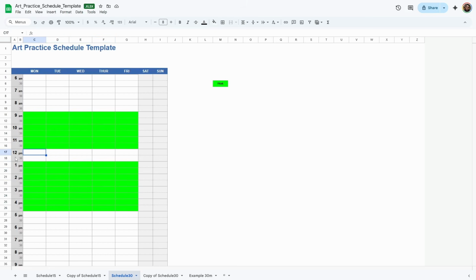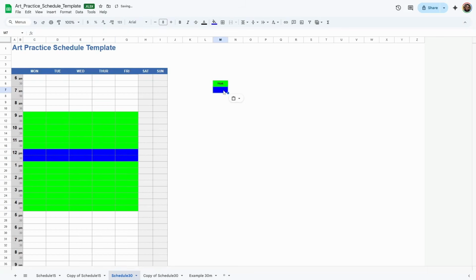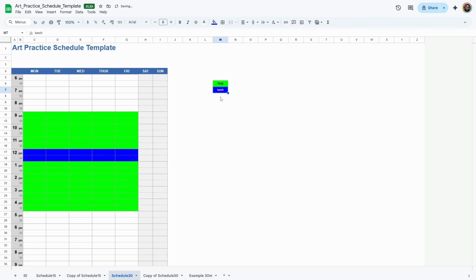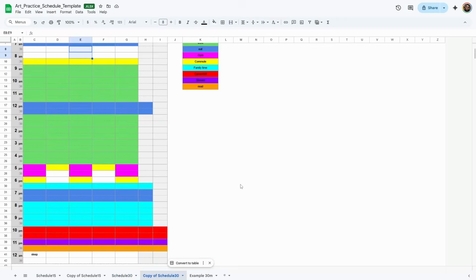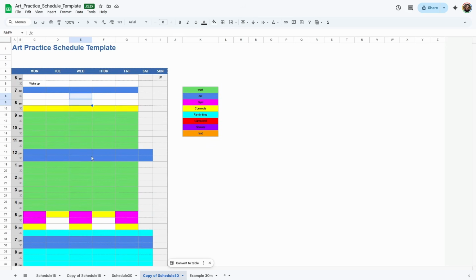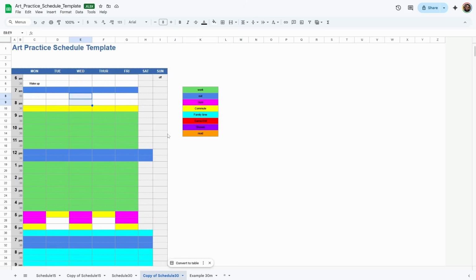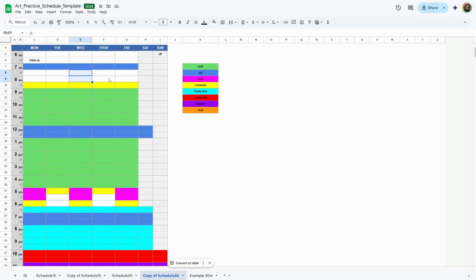Then let's say from 12 to 1 is lunchtime. I'm gonna copy paste this and write lunch. You can also change the color here of the text to something that's a little more readable, obviously. And you do this until all of the day is full. So let's say the average day of an adult with a job and a family would be something like this. Got work, got meals, got commute, family time, and even chill time, gaming if you game, maybe watching a movie or something. So when this is done, we can move to step 2.